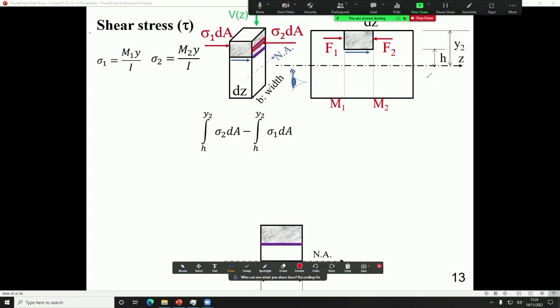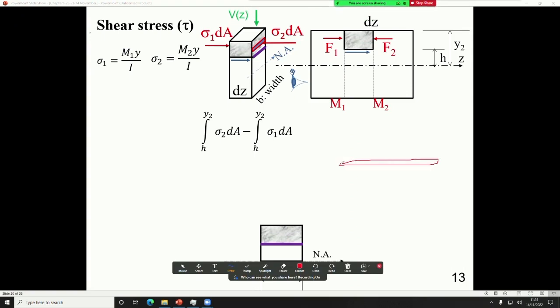So this is a beam. Say this is simply supported, and I am applying a shear force here somewhere. Based on the shear force I'm applying, I find the shear force distribution along the beam, which I showed you how to do, and I find the bending moment distribution along the beam. Now I'm looking at two points here. Say this is point one, and this is point two. Because z is not the same in these two, we have different bending moments applied. So we have M1 and M2. Does it answer the question? Okay.